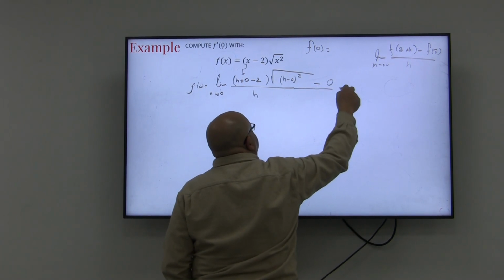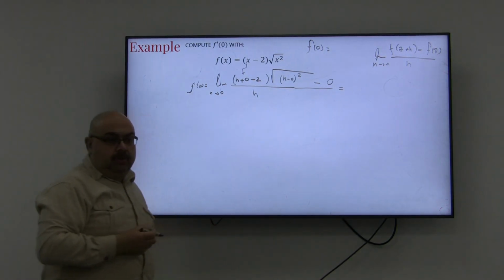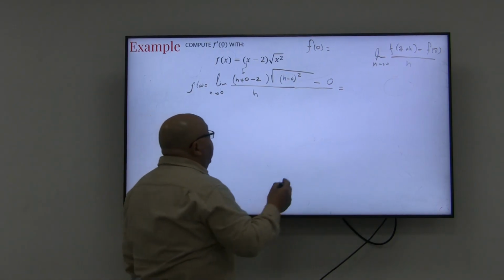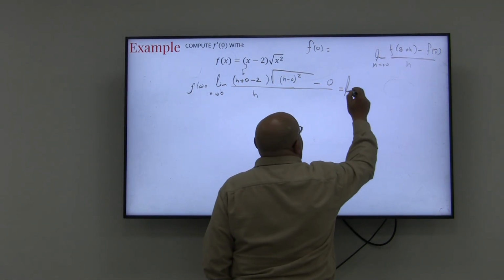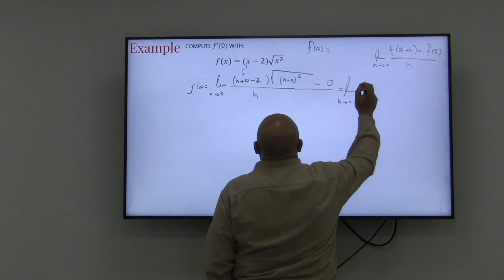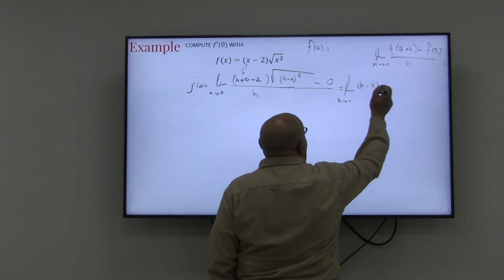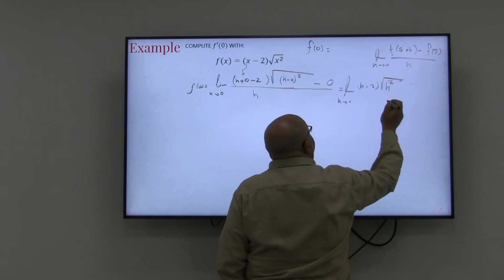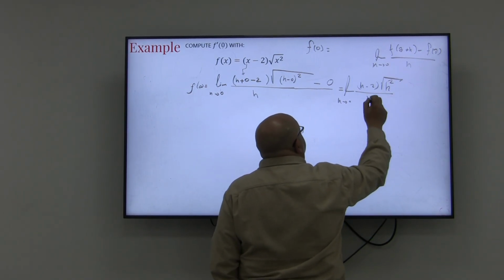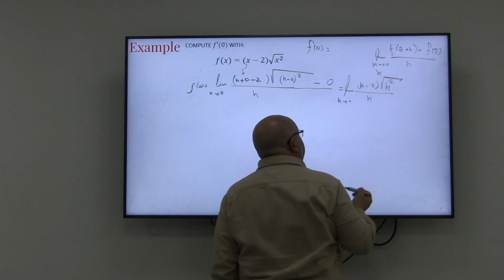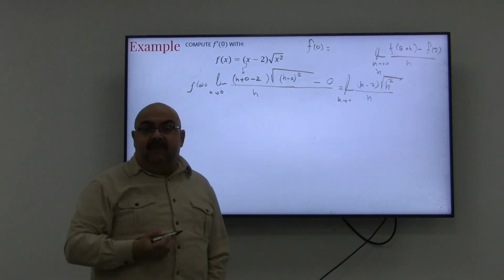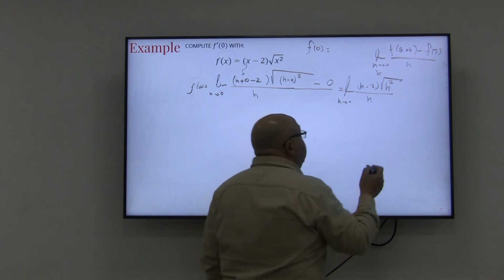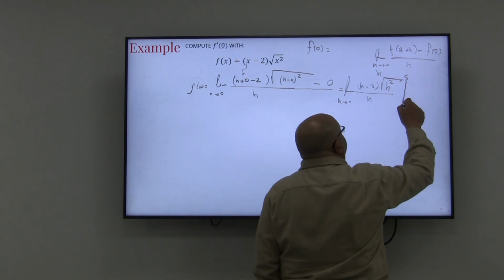Now I want to solve this problem. Once you try to solve it, you will have the limit as h tends to 0 of h minus 2 times the square root of h to the power of 2, which is divided by h. The problem with the square root of h squared is that you will have positive or negative values. Am I right? So in this case, you will be between two values.